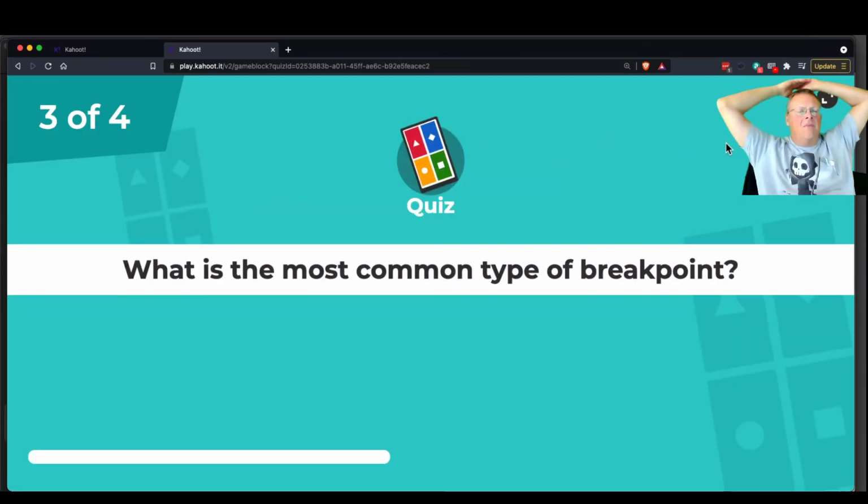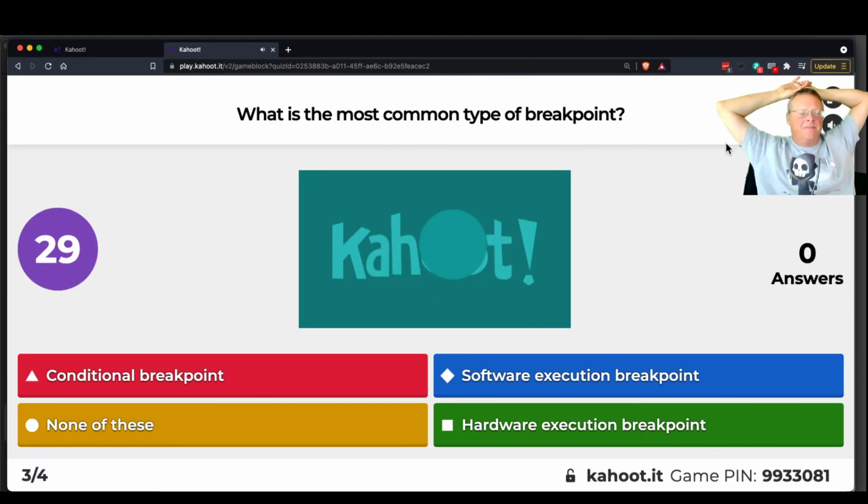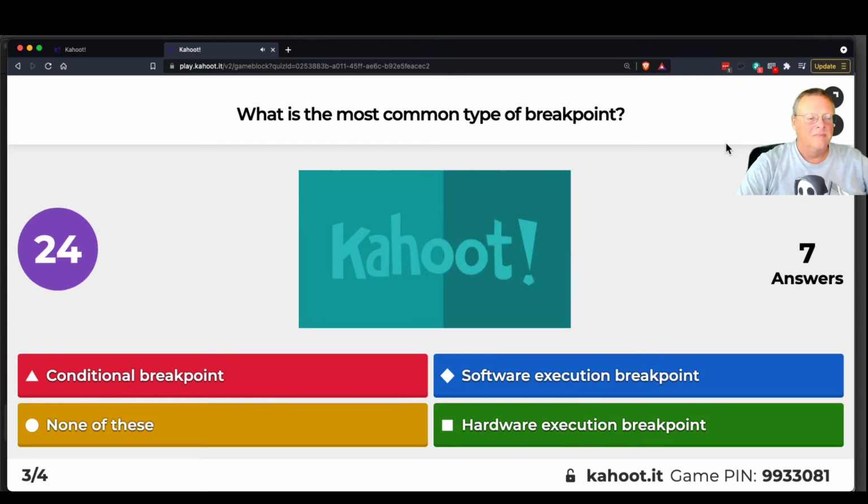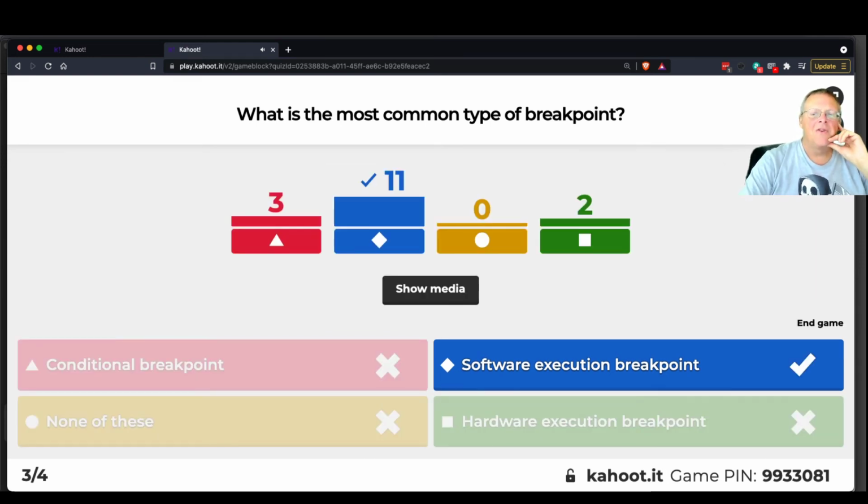All right, what's the most common breakpoint? Oh, that's software execution.